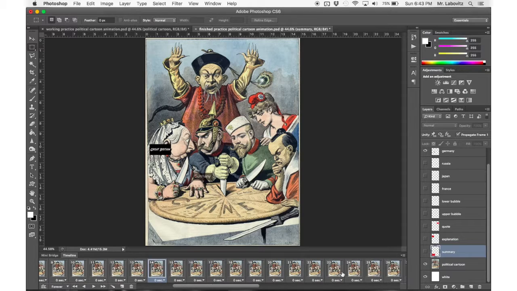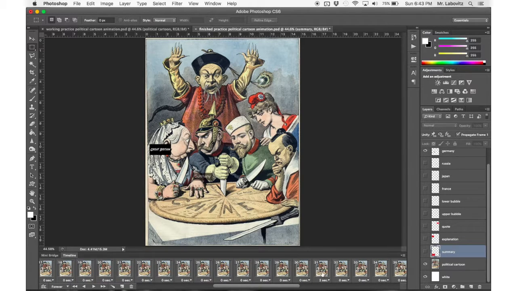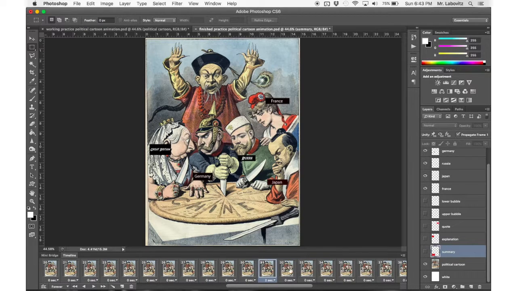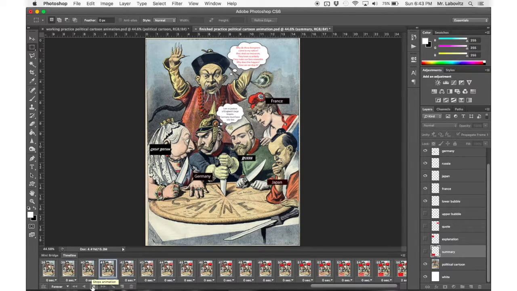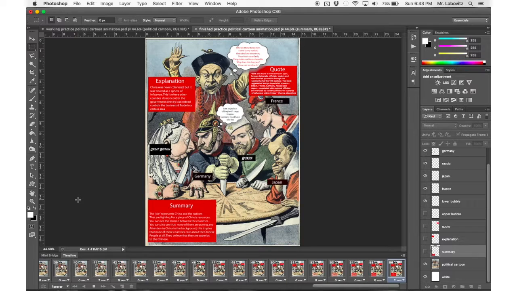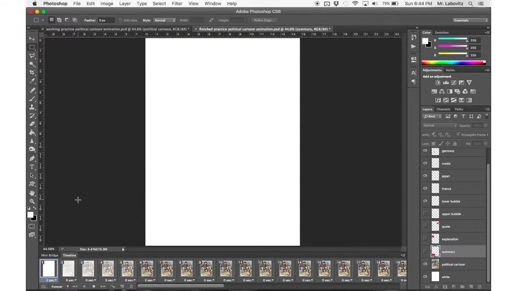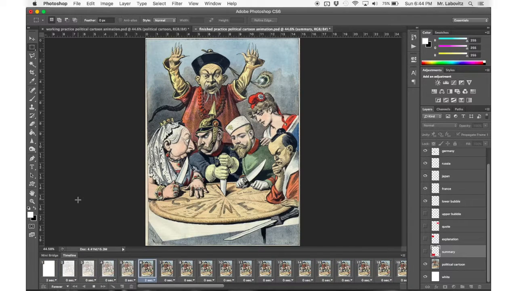Then when that group of stuff is finished, so this was a pretty big one because it was all the countries fading in, I had it stop at 2 seconds. Then again, we fade for 0 seconds in between, then it stops at 2 seconds. And so I just had this pattern repeat because I wanted it to look consistent and clean. That's how you set up your Photoshop file to do a keyframe animation with fading.